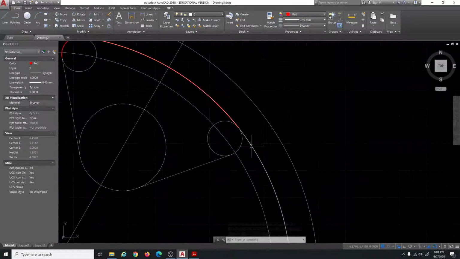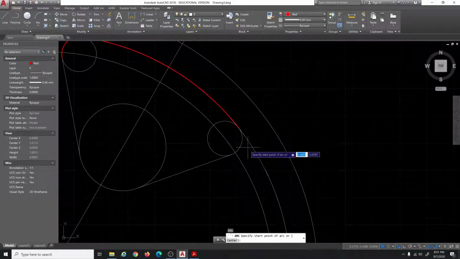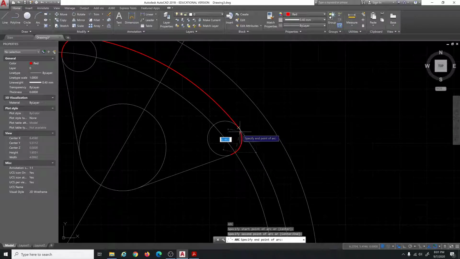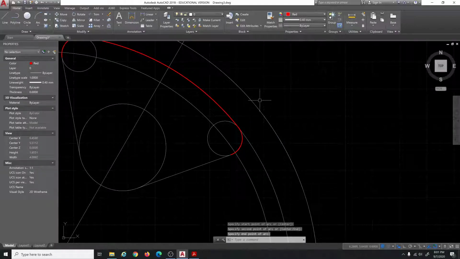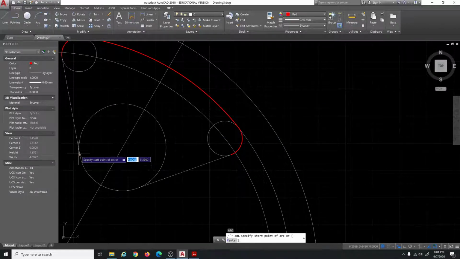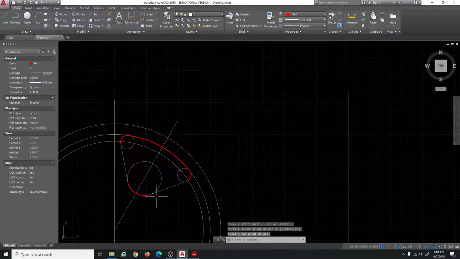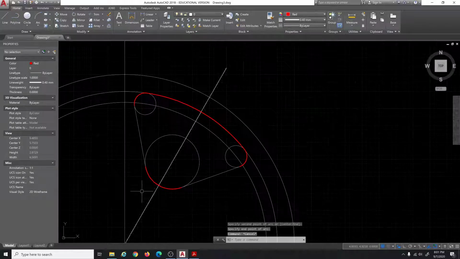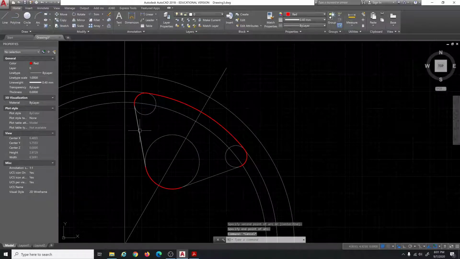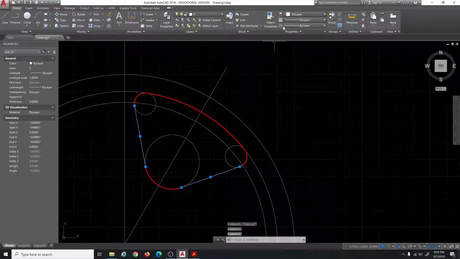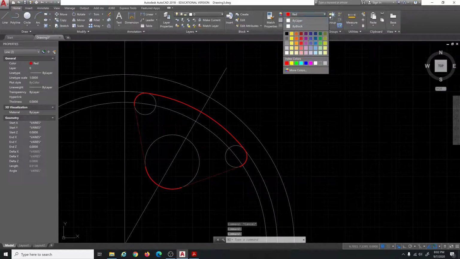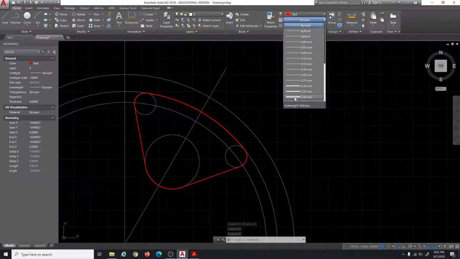Then another arc, start, on, end. Then another arc, start, on, end. Make sure you're getting these intersection snaps. Okay, then this guy and this guy, I can just change them to heavy, red.